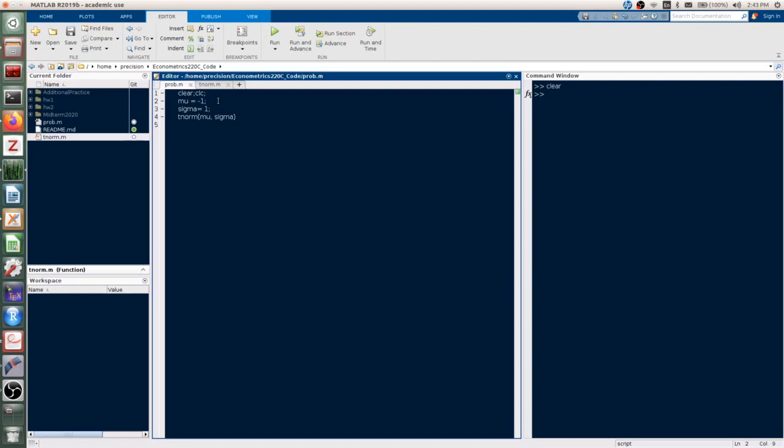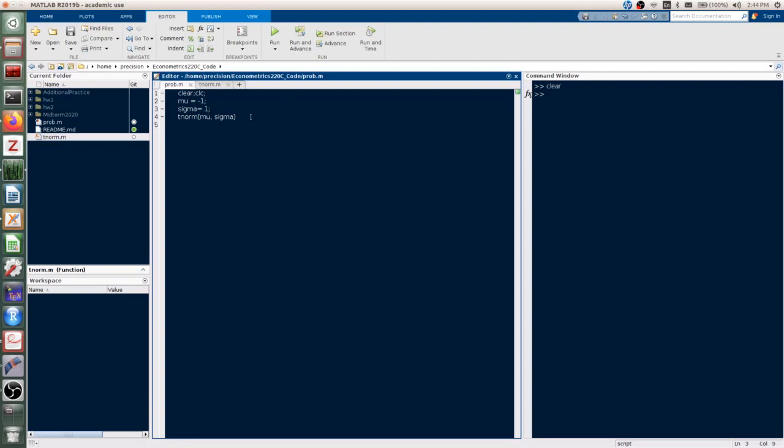Why? Because generating variates from a truncated normal distribution, if your mu is equal to 0 or some positive number, wouldn't be a problem if our lower truncation region was 0. If it's -1 though, generating from the positive side of the normal distribution wouldn't just happen very easily or very often. So I'm going to set it equal to -1, with standard deviation 1.